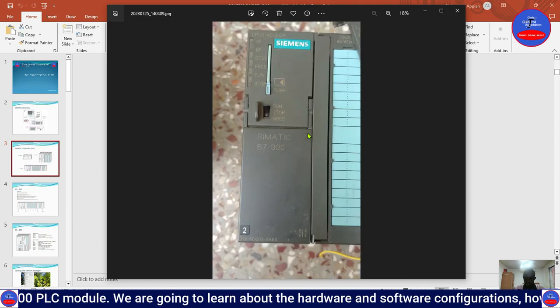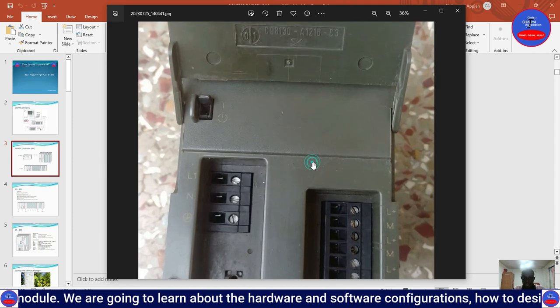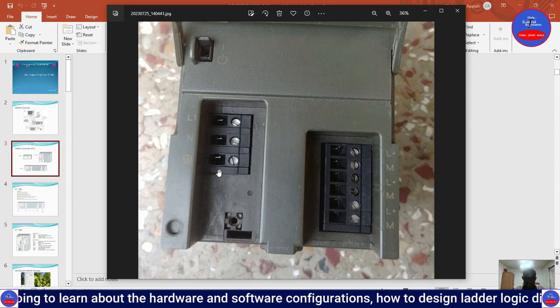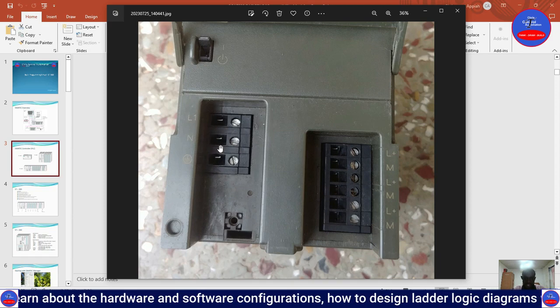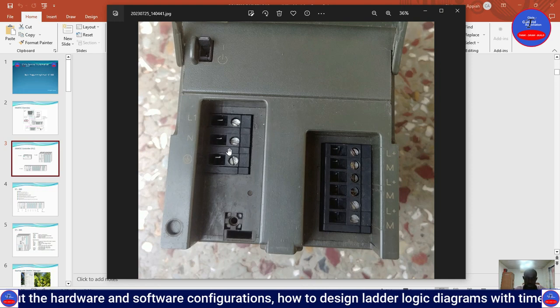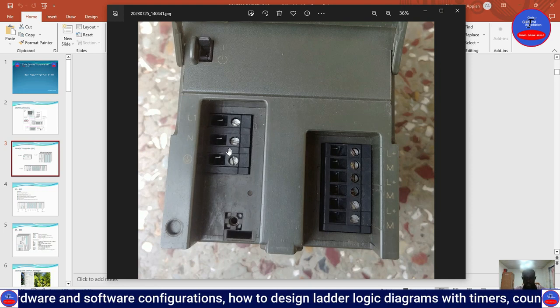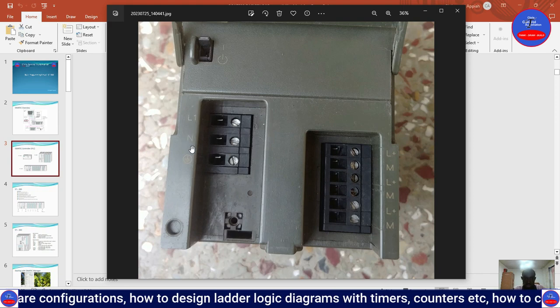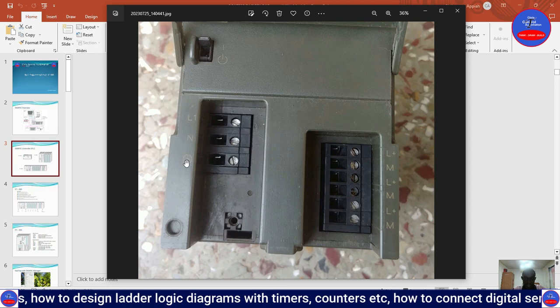Now let me show you the inside of the power supply. This is how it looks like. We have the input terminal here. I told you it's a single phase. All the power supplies are single phase. So we have live 1 and then neutral and then our earth. I'm using live 1, neutral and earth.